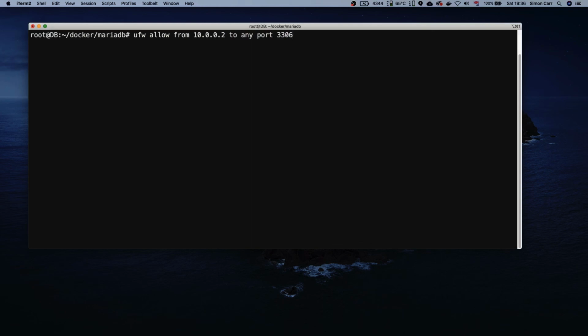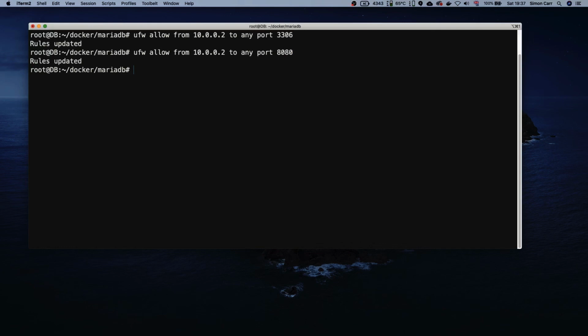So that will say that the web server is allowed to connect to MySQL. And finally, UFW allow from 10.0.0.2 to any on port 8080. So that will allow the web server to connect to adminer.